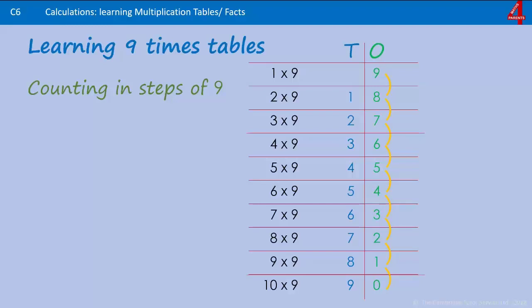In the tens column, there's nothing in the first one, so we're just going to put a zero in there, from zero to one to two to three, and the tens go up one each time, up to ten times nine.